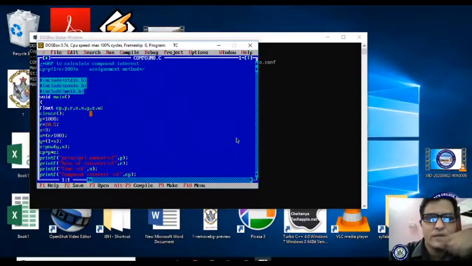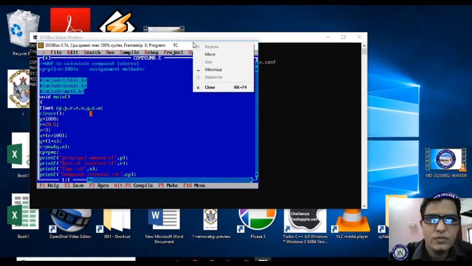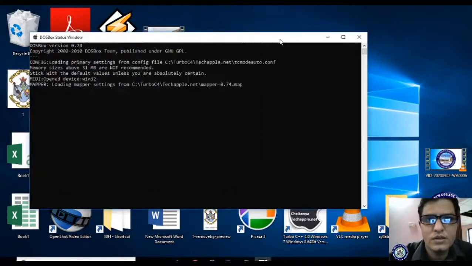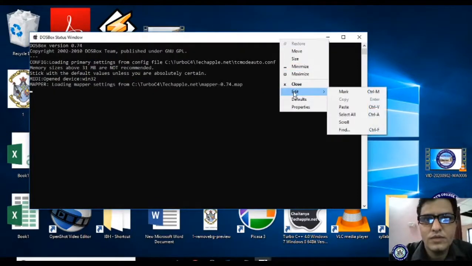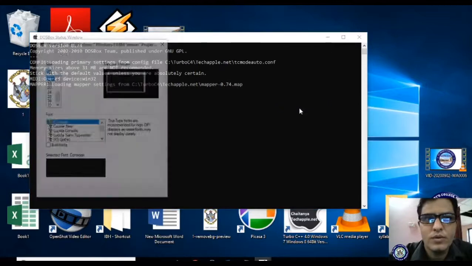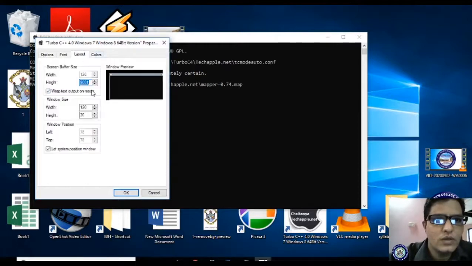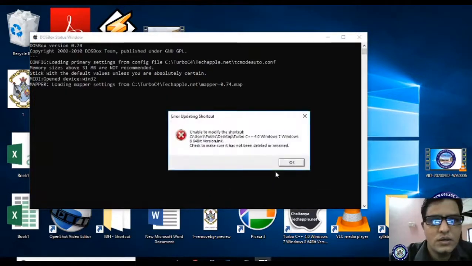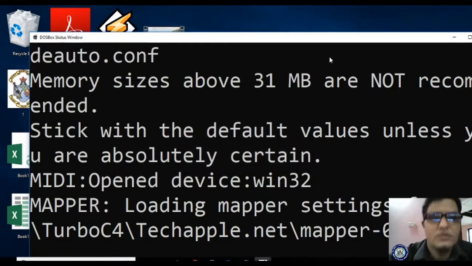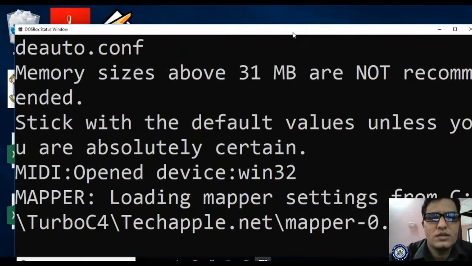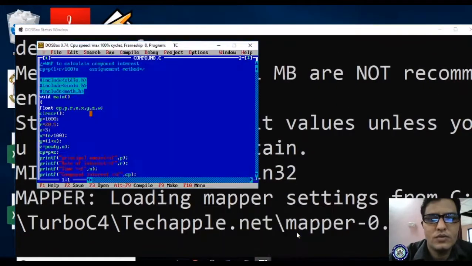Let me try. Yes, it has reduced now, right? I will try to make some modification if and only if it is possible. I will go to properties. I will do 3672. Layout is okay. Okay, yes. Now it has been done. I will come to my window and once again let me try alt enter.